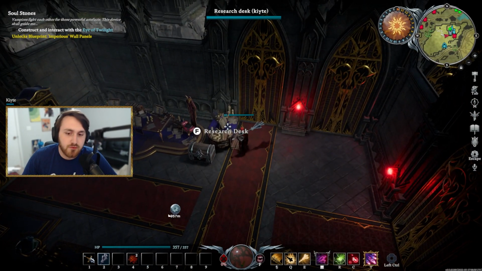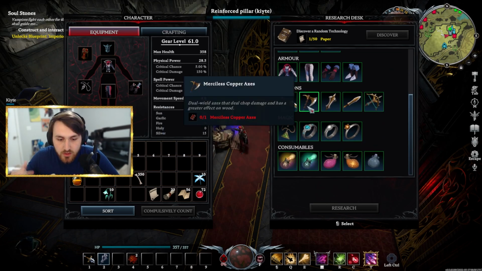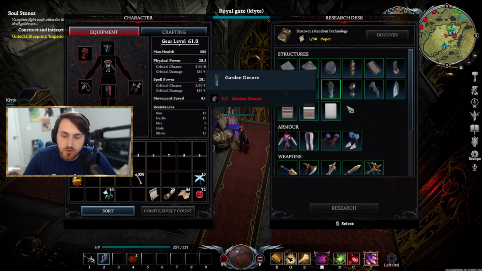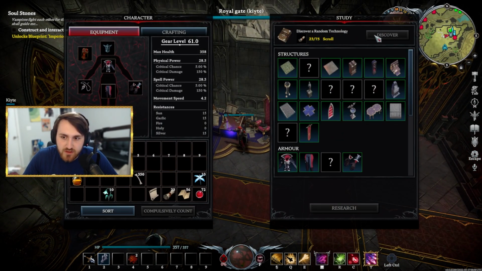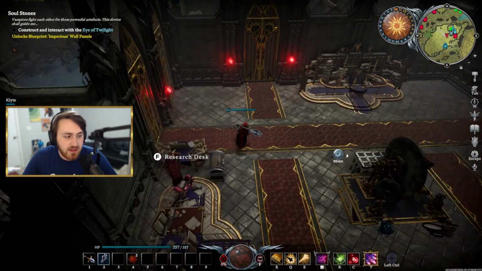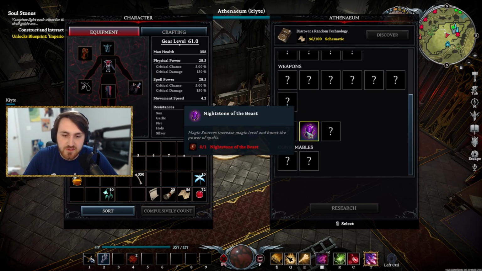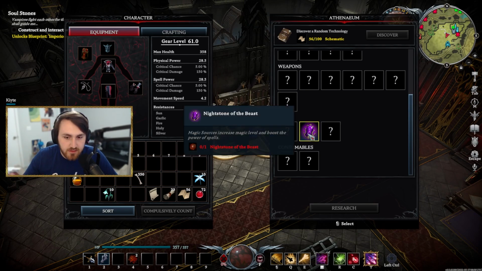So for the research desk, we have crafting tier 1s that use paper. You either find these out in the wild, or you gather 50 paper and then you can press discover, and it unlocks one of these random things. Again, consumables, magic, weapons, armor, and structures. Same thing for the study: you get 75 scrolls, you press discover, and you get one of the random things between structures, armor, weapons, magic, and consumables. And once again, the same thing at the athenaeum, once you get the schematics, it uses 100. That's how you're going to get the Merciless gear and these higher level magic pieces for your jewelry, like the Nightstone of the Beast here that we can now craft.